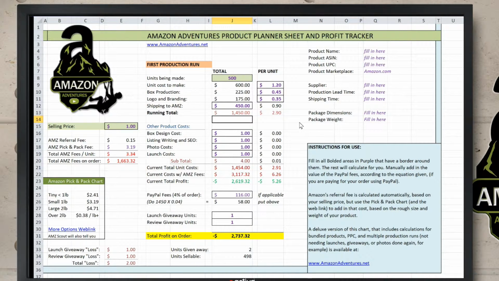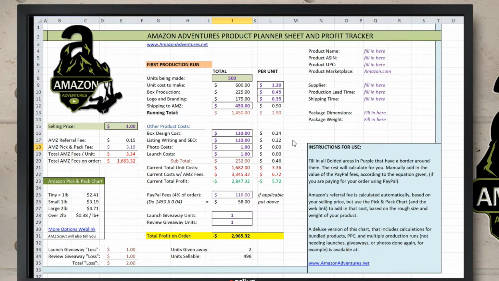All right, now other production costs not associated with the design and manufacture of the product itself, but presumably very important also, are things like your actual box. So let's say you hire a designer on Fiverr or somewhere else to do the box design for you. They're going to charge you, let's say $120 to do the box. Then you're also going to hire someone to do the writing. You want a very well worded bullet point and description. So you say you hire somebody on Fiverr to do that, or somewhere else. Again, just picking some rough numbers here.